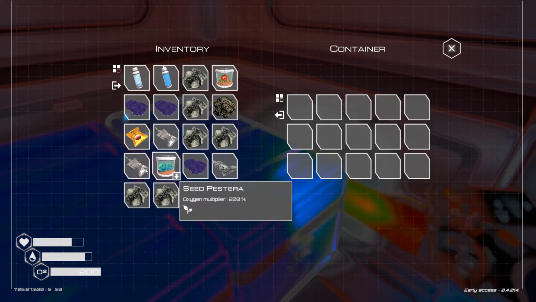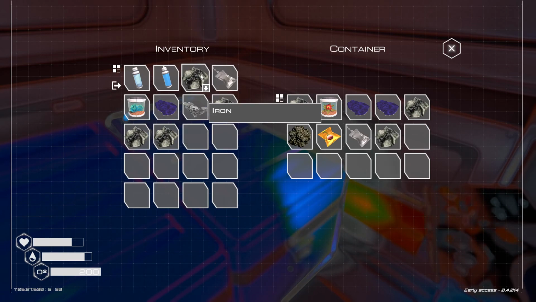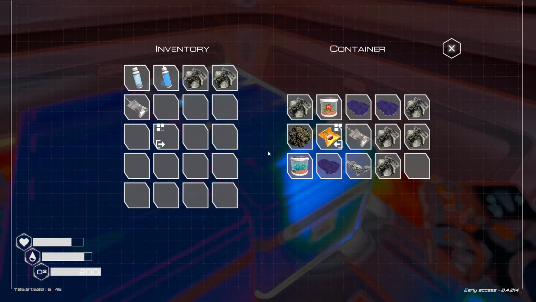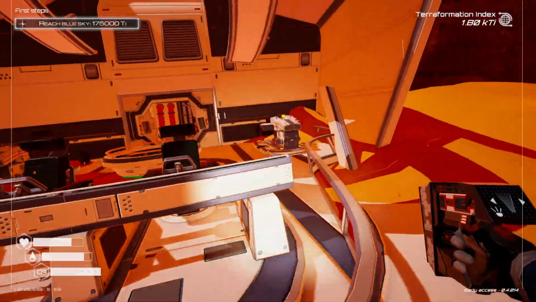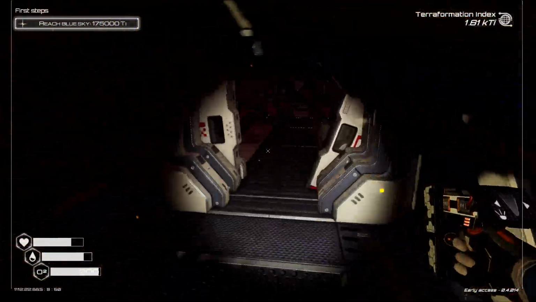Okay, so what have we got? We've got some iron, got some seeds, got some fabric. And some food. Oh, no, I want to keep you. Now I'm gonna eat a snack. Snugs. He loves snacks.